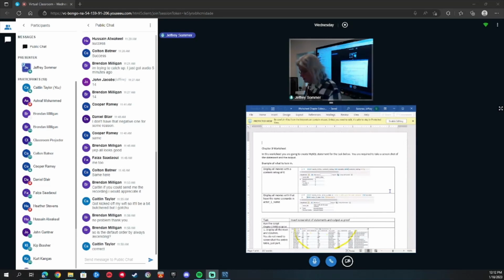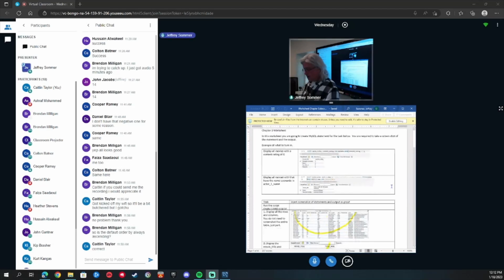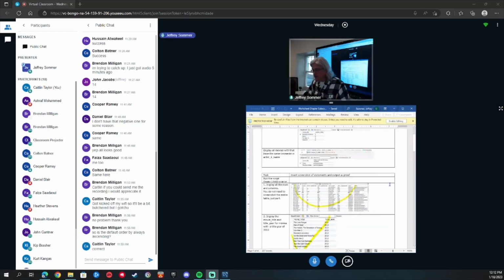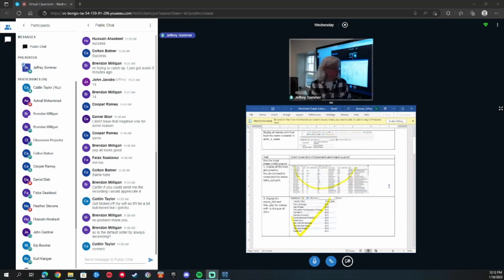Well, hard to see on the screen sharing, but it's just a Microsoft Word document. And the way most of these homework assignments are set up is that there is a first column that has the tasks that you need to do. And then in the second column is where you put a screenshot to show me that you did it and that it works.